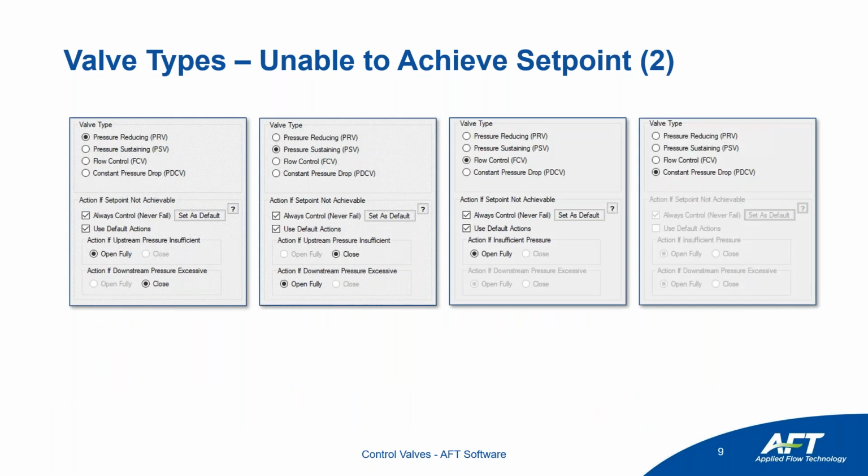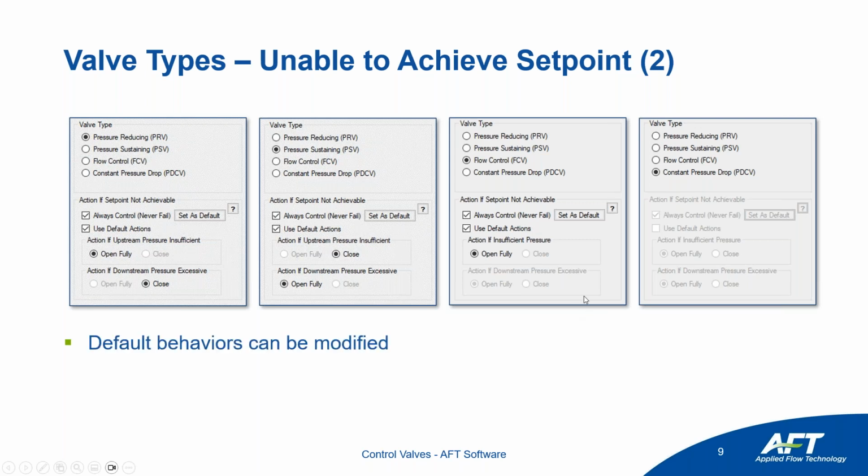So here is kind of piece by piece. While we looked at what happens with insufficient upstream pressure, we also have other actions if the downstream pressure is excessive. So for pressure reducing, fixing the downstream side, if there's too much pressure downstream, it'll close the valve off, again, because it's intending to reduce the pressure to that point. Whereas in the other case, if they're trying to sustain a pressure, they want to maintain pressure above that point, it'll open the valve to allow more pressure through the control valve itself.